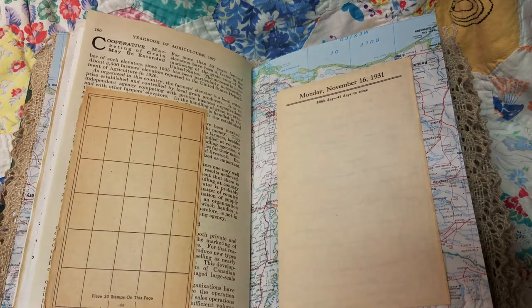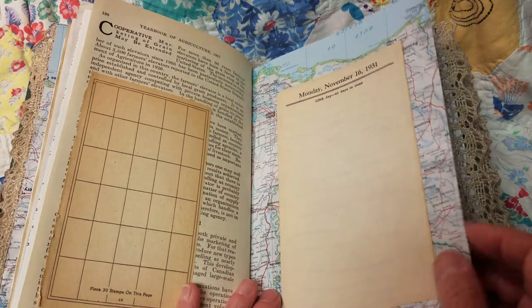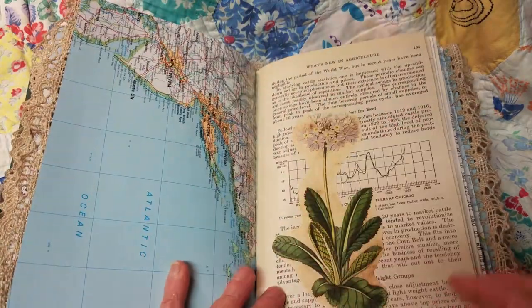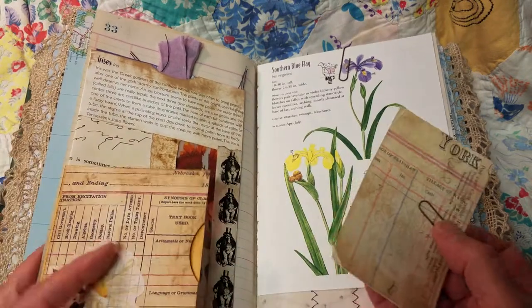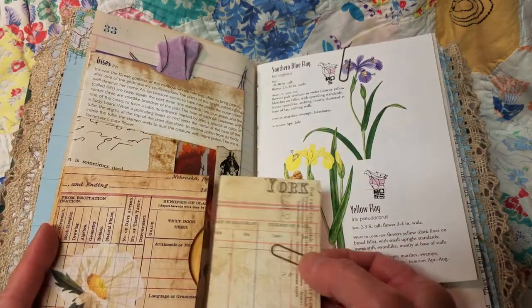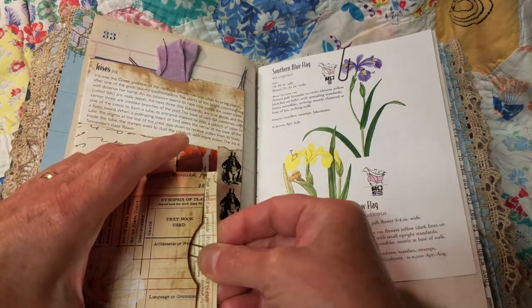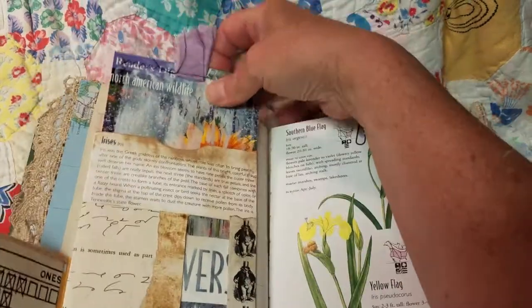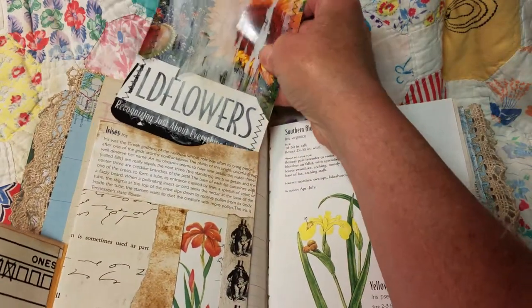This is an old trading stamp page from a book. Trading stamp book. Here's some more place to journal. Collage. Here's a little tuck spot. Rusted paper clip. Tuck spot for an old, this was a book cover. I whitewashed it, and then there's lots of journaling space there.